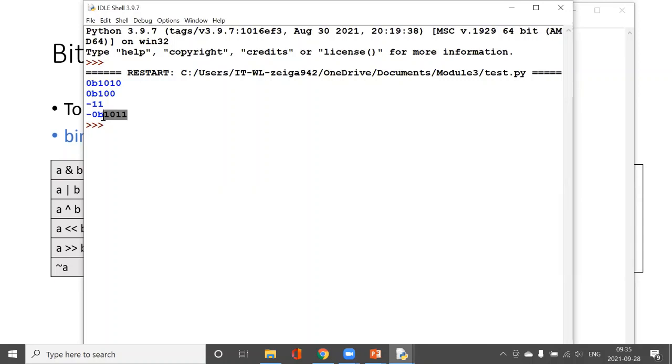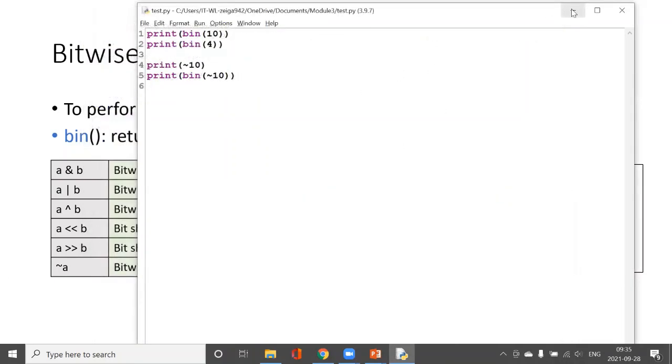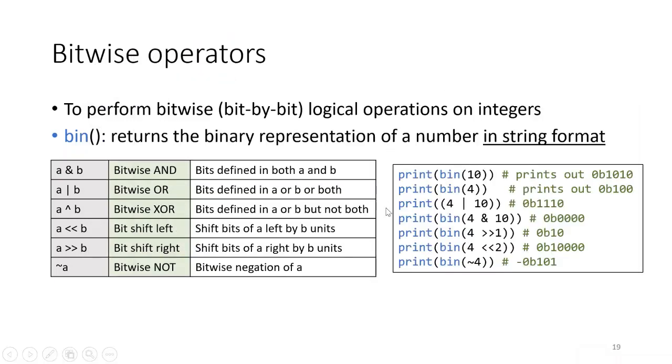It has shown the sign separately, and the binary representation for 11 separately. If we want to see how its 2's complement representation looks, we can follow the instructions in the lecture about binary numbers and 2's complement numbers. So that was for bitwise operators.